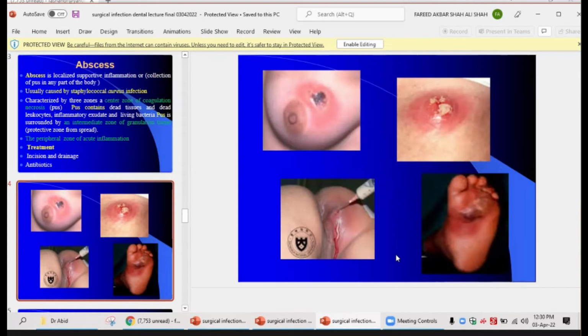These are the various infections. The abscesses you can see on the foot, the breast abscess, and there's an abscess on the shoulder, and this one in the thigh, which has been aspirated, the left lower part. This is the one which is showing aspiration of an abscess through a syringe, closed aspiration.